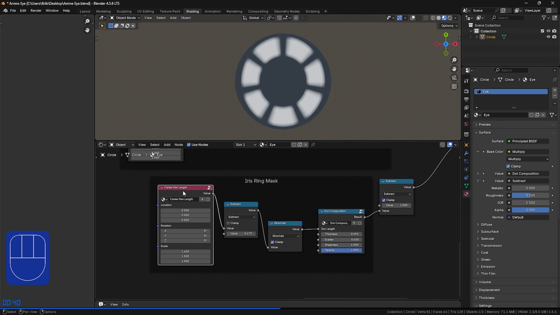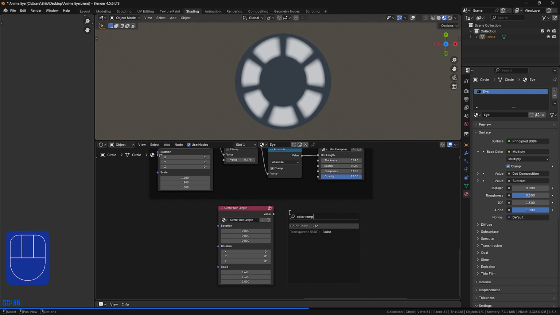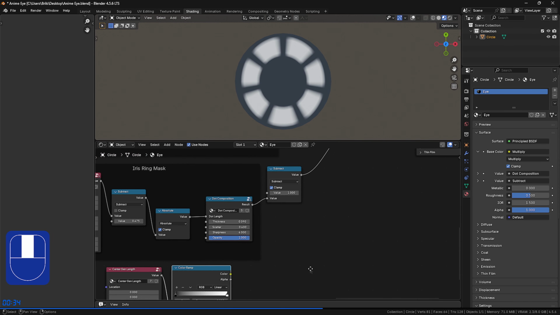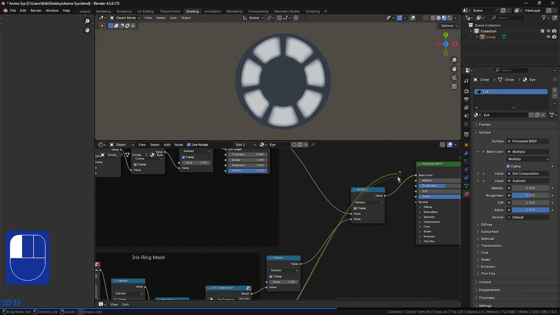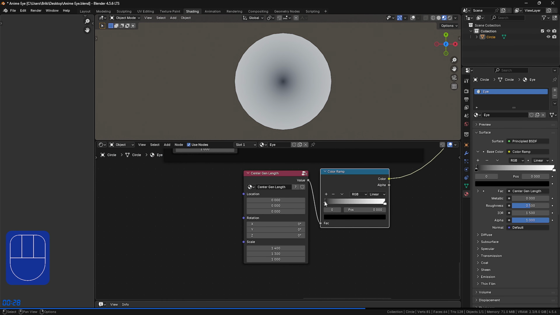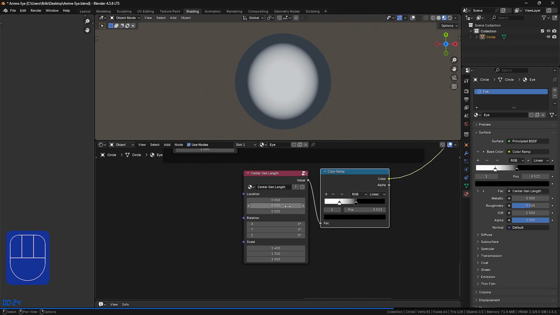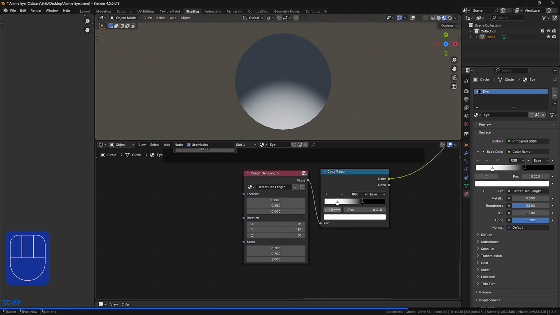Now I'd like to add another mask for the opacity. Yep, we can use the same method we previously used for the Cornea Edge mode frame. Again, we can plug it into principal BSDF color to see what happens when we try to adjust the value. And of course, I've already done that off screen, so let me just show you the result. Here you go. Feel free to copy the settings.